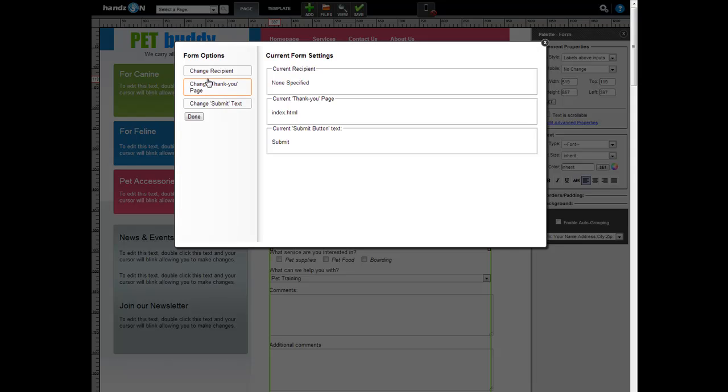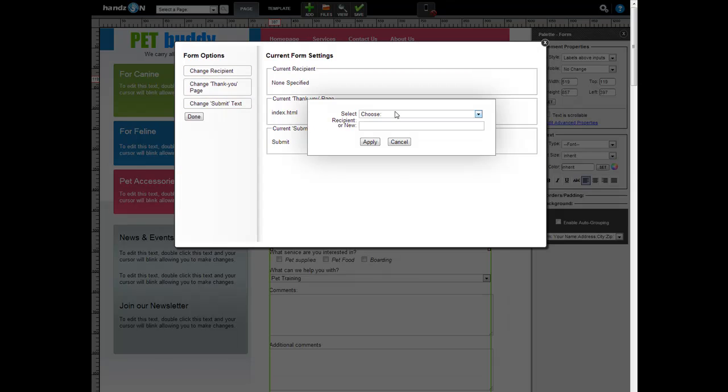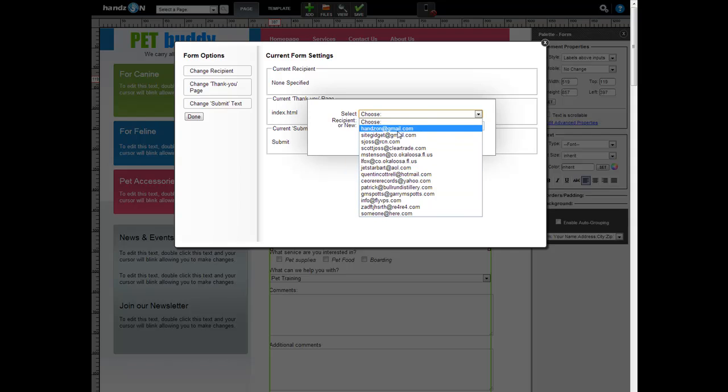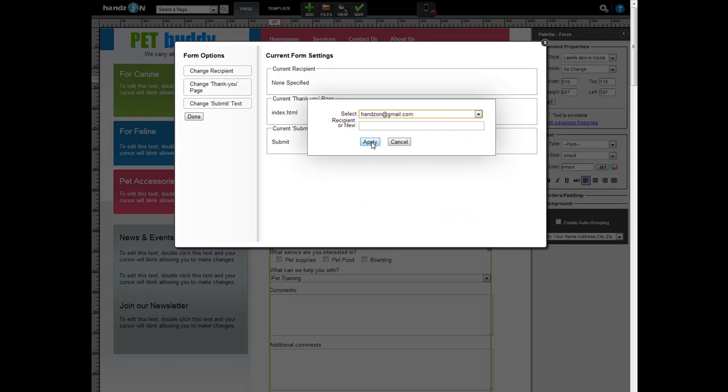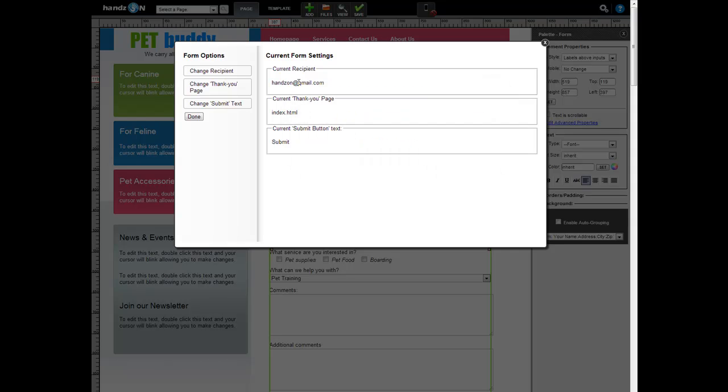and when we open it up we'll say change recipient. We'll choose a person that will send it to us, so I'll send it to myself. Or we can simply enter in an email address here to add the person. You'll notice current recipient will be sent to us. The thank you page now is the page that after they fill out the form, where will they be sent to? So you can create a thank you page on your website, definitely, or you can just simply send it to the index.html. But you could just simply select it here.